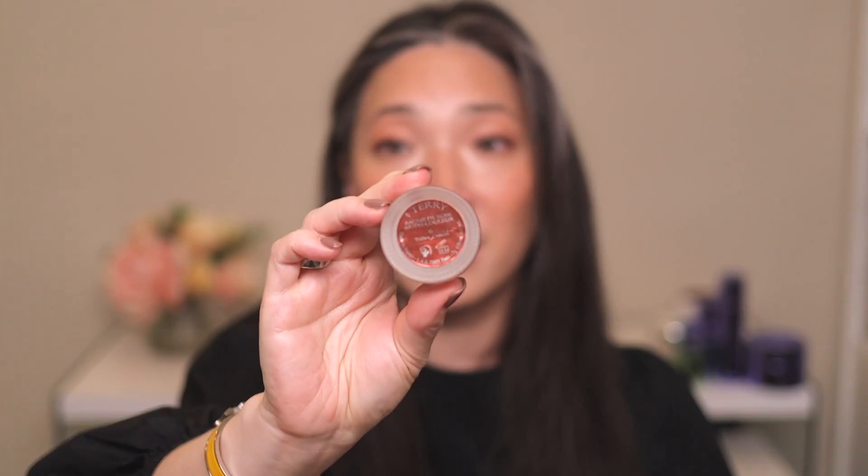The next product from By Terry is a recommendation — it's also a wishlist product for me. This is their Balm de Rose Tinted, and I have it in shade number six, Toffee Cream. This is their famous Balm de Rose Tinted — the only one I have — but I've been meaning to get a pink shade that's on the Violet Gray site, which is definitely in my cart. If you like the original Balm de Rose from By Terry, you're going to love these tinted ones — they give just a little bit of something to your lips, a nice pretty tint. I hope they're not discontinuing this because it's lovely — a nice alternative to the regular By Terry Balm de Rose.